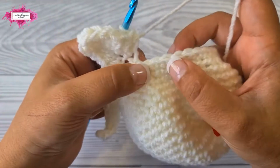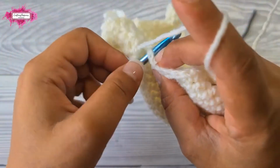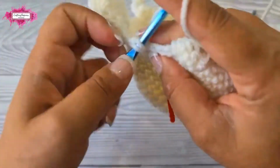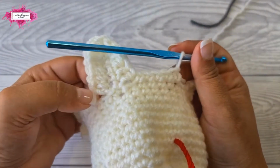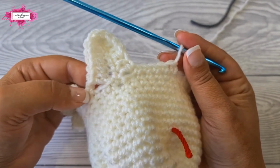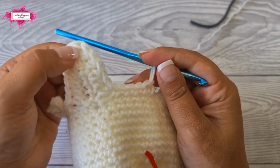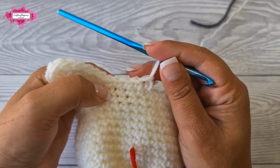Now skip 1 stitch and single crochet into the next 5 stitches. 1, 2, 3, 4, and 5. Now we repeat this section right here 2 more times, so you will have to repeat it 3 times in total. You skip 1 stitch, 5 half double crochets up the leg, 3 half double crochet on the top stitch, then 5 half double crochet down the leg, skip 1 stitch and make 5 single crochet.